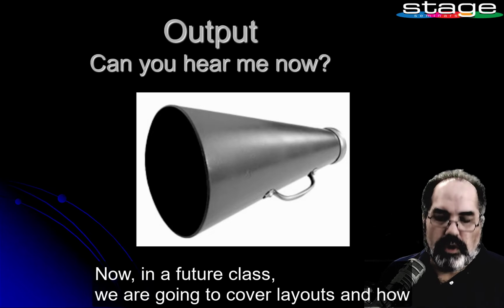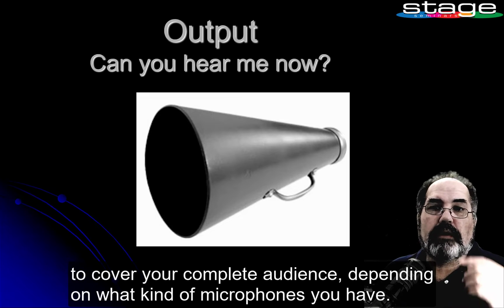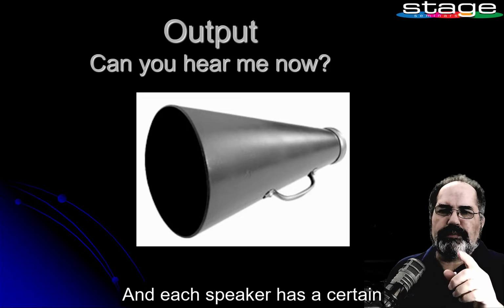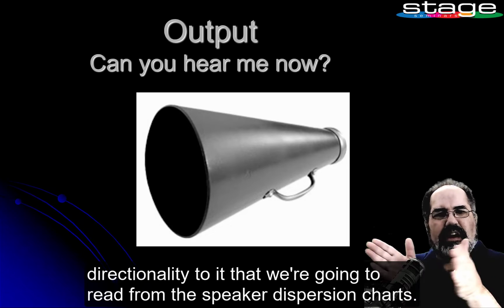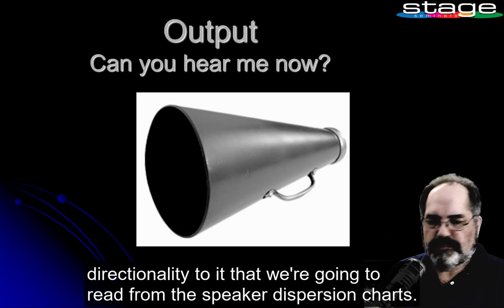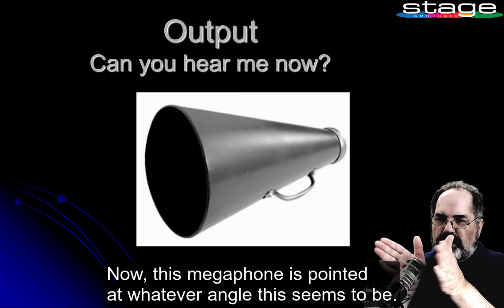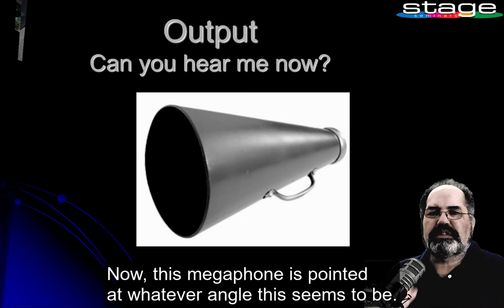Now, in a future class, we are going to cover layouts and how to cover your complete audience depending on what kind of microphones you have. And each speaker has a certain directionality to it that we're going to read from the speaker dispersion charts. For now, this microphone is pointed at whatever angle this seems to be.